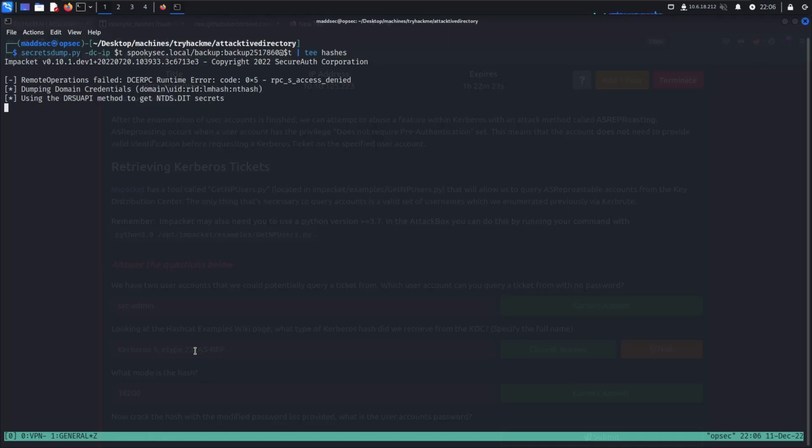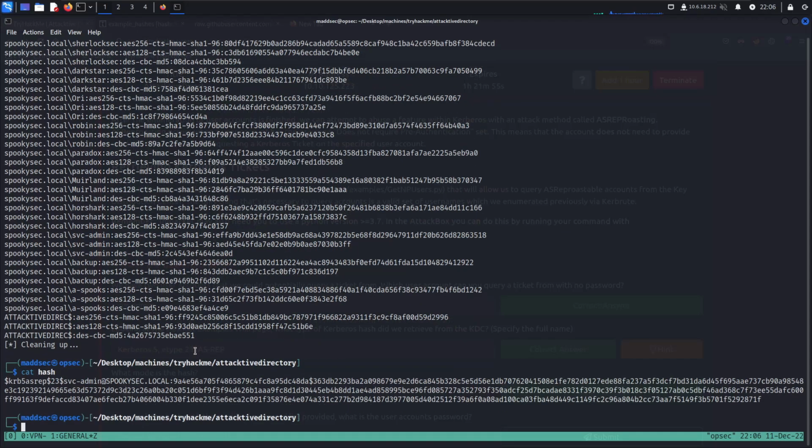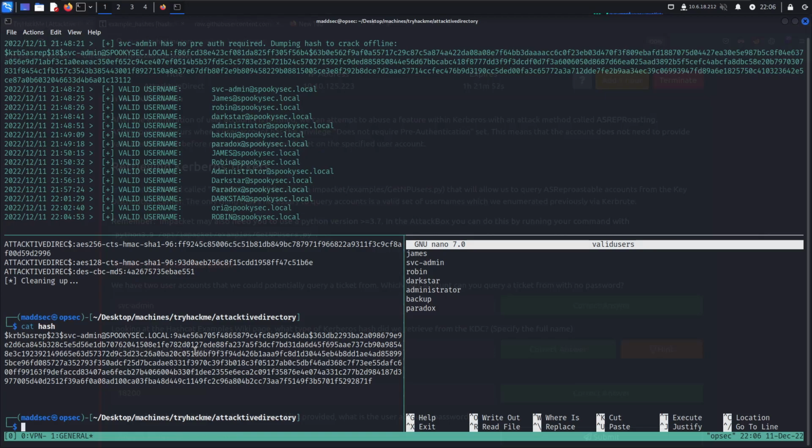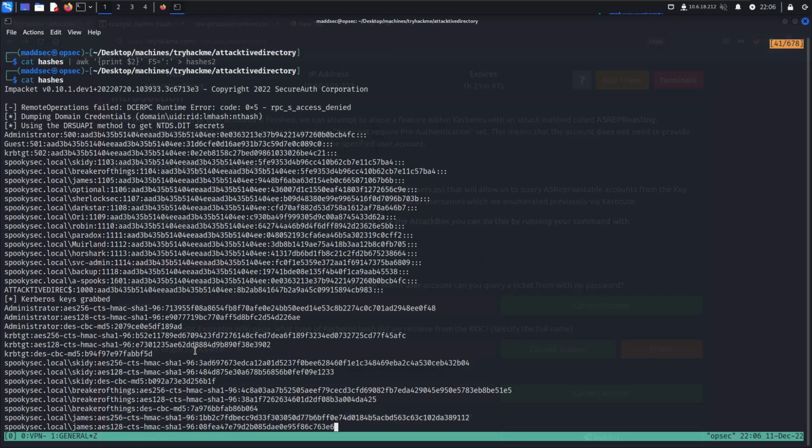to save the content or the output of any command, any tool as we go. It differs from the redirection pipe like this in that this greater than sign won't show the output, right? Well, it will. So cool, we have hashes. Now look at this. Actually, nope. Here again. So cat hashes like this, and you can see here we have some Kerberoasting keys grabbed.